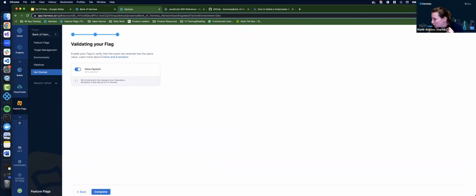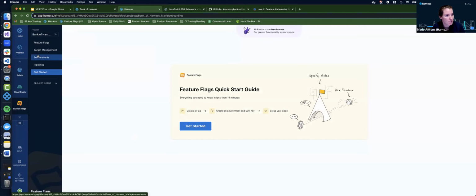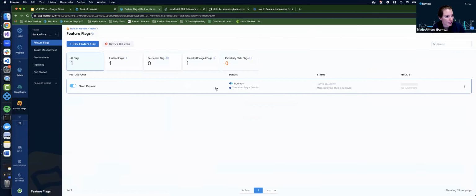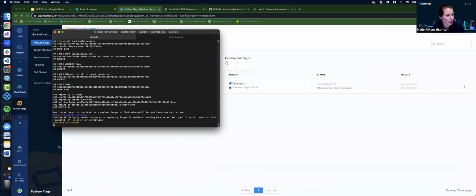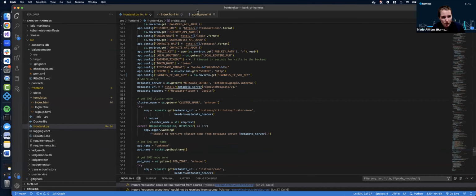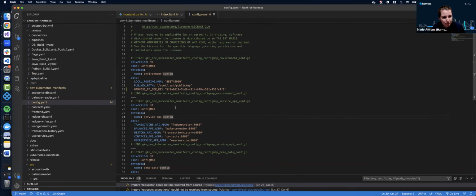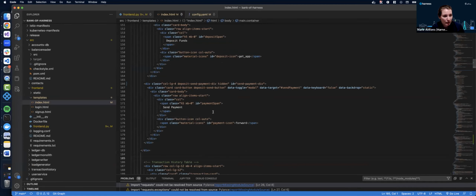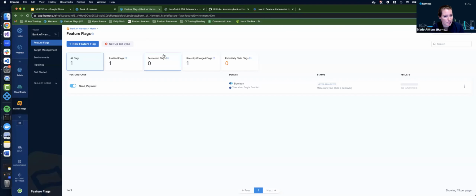I know I ran through this pretty quick because I was very rough with my demo and I messed up before I started, but once the feature flag is implemented, it'll showcase here. I might have to restart my scaffold project, but everything else does look right. So hopefully it just works, if I remembered all of the steps correctly. But other than that, hopefully it does work.